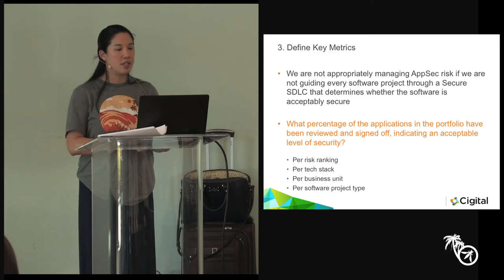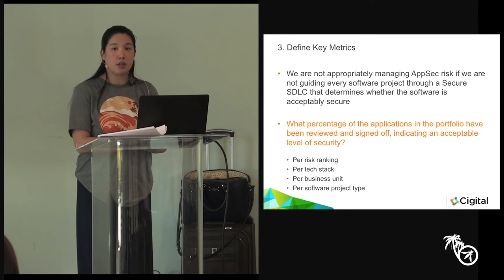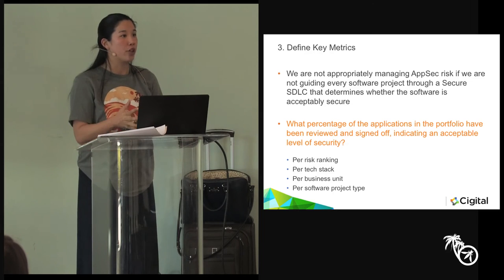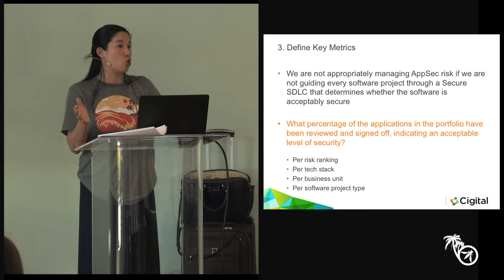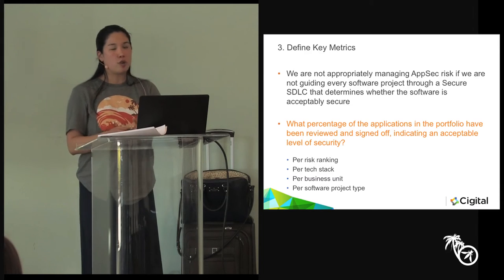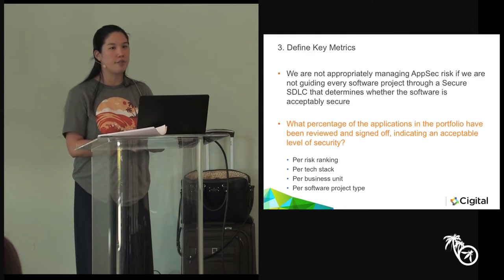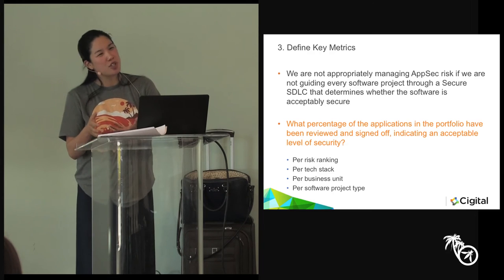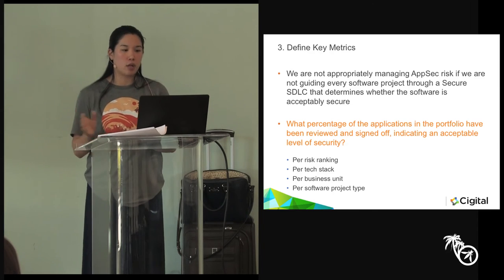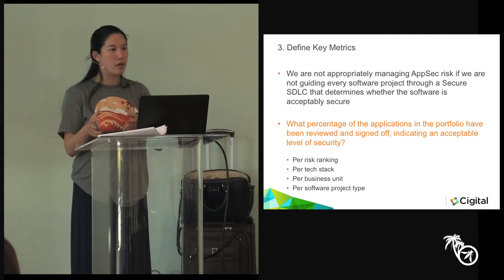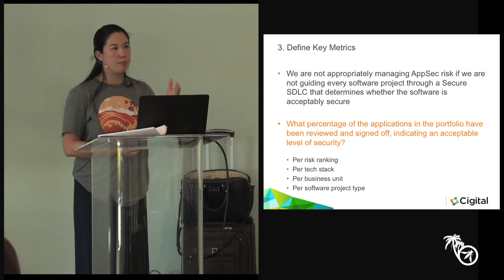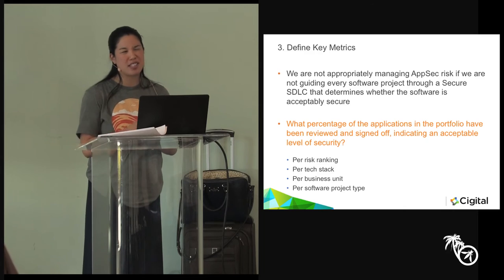Maybe the permit to build gate says we're going to evaluate the risk of this particular software asset, and depending on whether it's high risk, medium risk, or low risk, we're going to dictate that certain types of controls be applied. Maybe more controls for the high risk apps, maybe fewer controls for the low risk apps, maybe different controls, maybe cheaper controls. And then you've got your permit to deploy gate that says, if you did some threat modeling or architecture risk analysis and identified some flaws, did you actually fix those? We want to check that before we go live. Or if you found some bugs in static analysis and you're supposed to fix them, we want to make sure those got fixed before we go live. If you were supposed to use some secure libraries or adhere to some secure requirements, we want to make sure. So a secure SDLC at a minimum is perhaps a permit to build and a permit to deploy checkpoint. That's just one example of how you could do it.